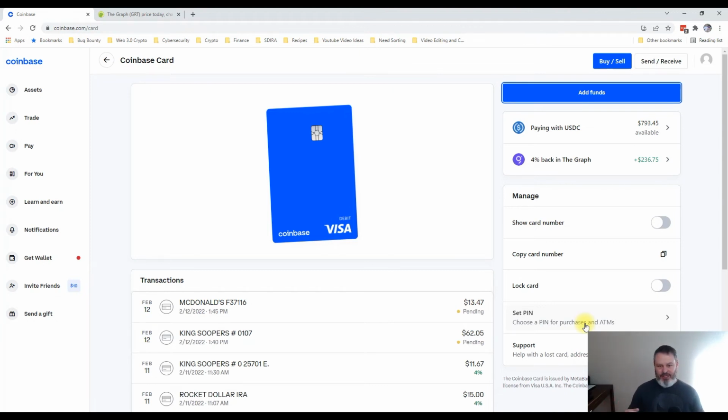That's double any cashback card that I know of. I know there's some that give 5% back for certain categories and all these different caveats, but if you want to mess with that, go for it. I personally do not. That's not really my thing. I do have a cashback card that we use occasionally, but this one gives much more rewards, so we're doing most of our spending here.